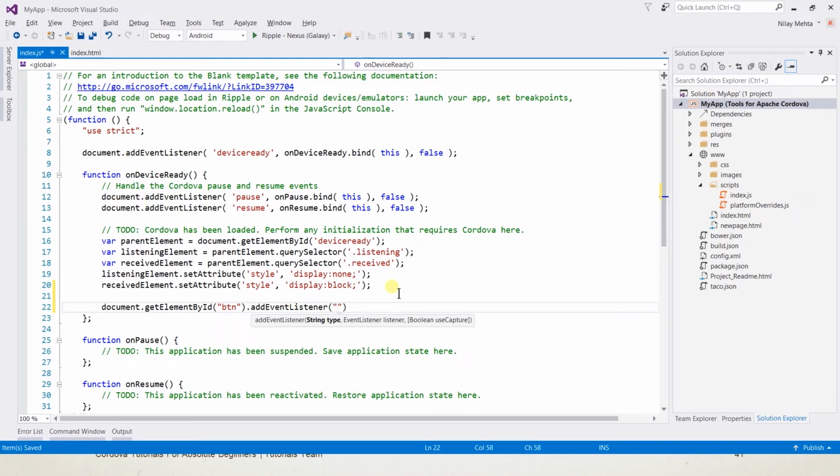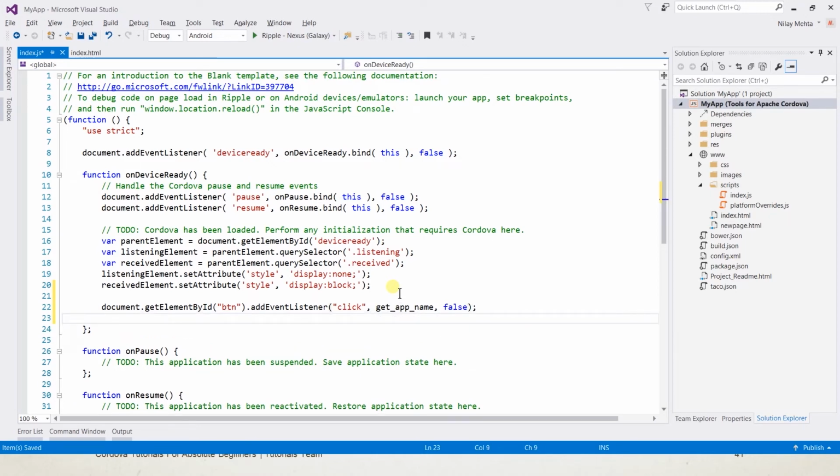We need to listen for the click event and specify the event listener name. And now we need to create an event listener function, that is getAppName.